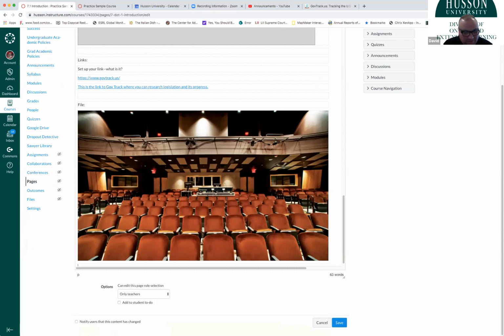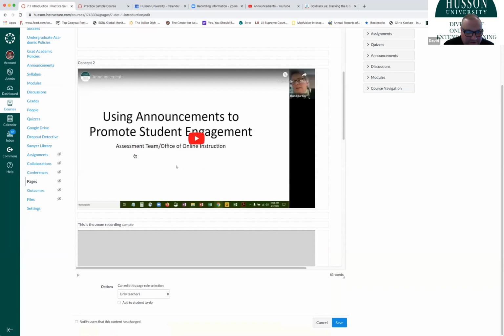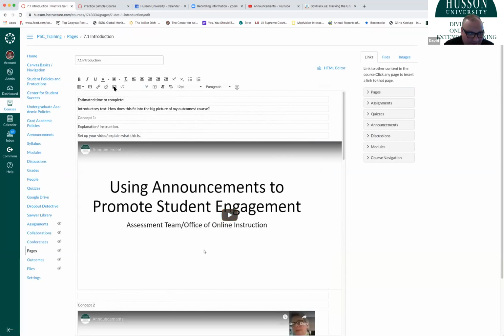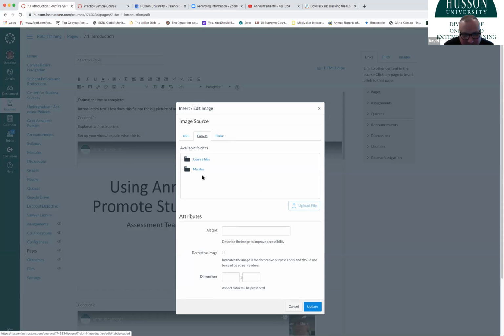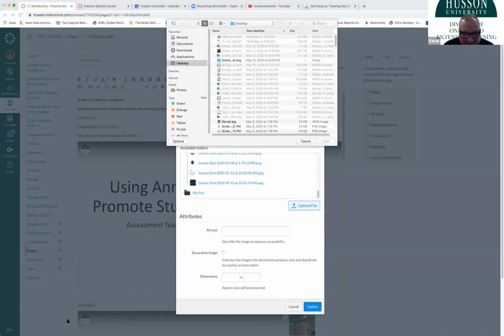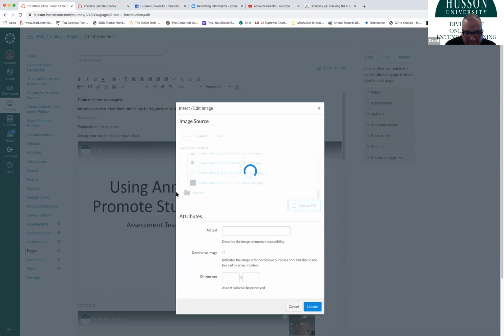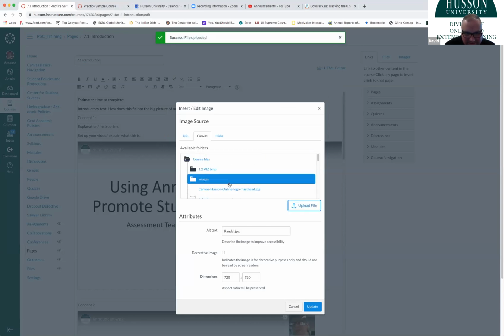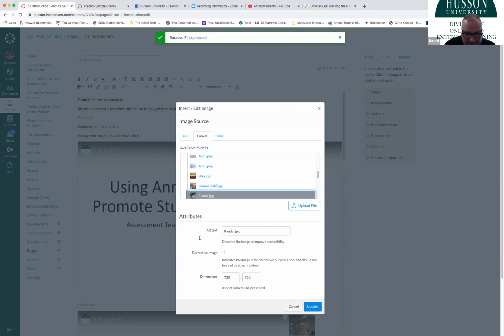If I wanted to add an image that wasn't already in, I can use the same approach. I can embed the image. I can go to Canvas, my course files. I'll notice that the file I want isn't there. I can upload a file. And then I can just select a file like I was attaching an email attachment. So let's say I wanted to add this photo. I could add a photo this way, and then it's available for me to add.